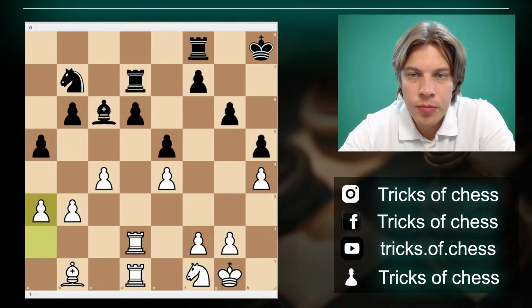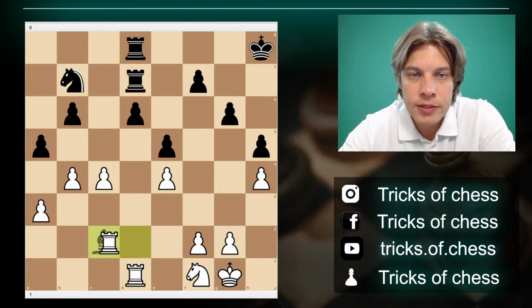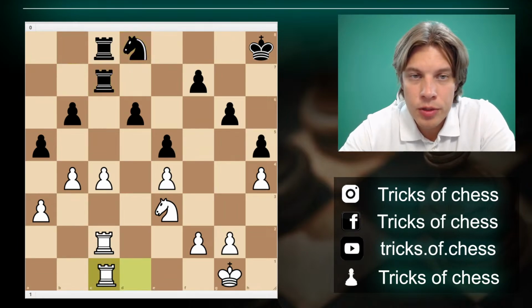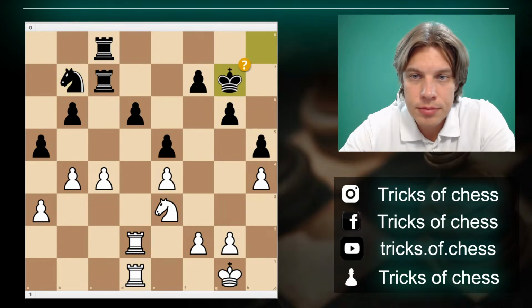a3 with the intention of b4, but I can't play it right now. No, actually this is what I did. Bishop a4, and it allows me to trade my light squared bishop, which is really bad. So I am slightly better in this position, but there is no clear plan of how to win. However, my opponent blundered it. That was the critical mistake. So what did he blunder with king g7?